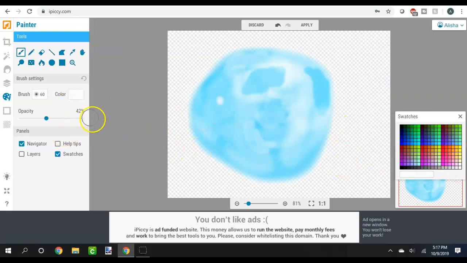Okay, and then now I'm going to go back to the color that we had originally chosen, which was this one, and I'm going to go just a little bit right here, to soften some of those areas that are just a little bit too white.